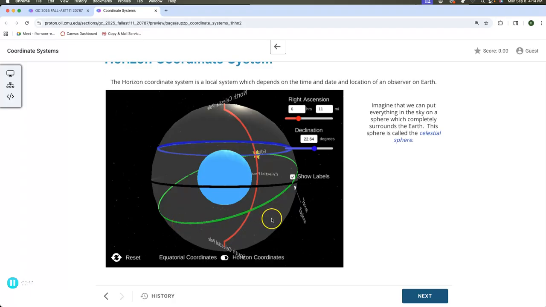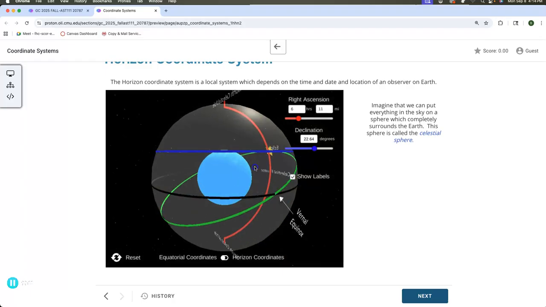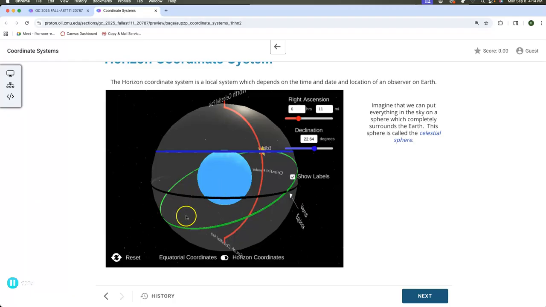If you live in the southern hemisphere, it's the other way around, right? If you live in the southern hemisphere and the sun is in the north, it's winter for you in the south. If you live in the southern hemisphere and the sun is down here, right? If you live here and the sun is there, then the sun is high over your head. And if the sun is high in the sky for you, it's southern summer. So the tilt of the ecliptic with respect to the Earth is what causes the seasons.